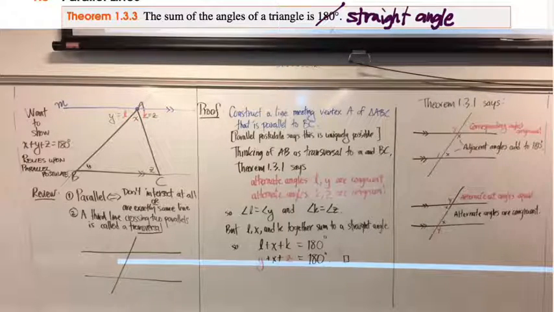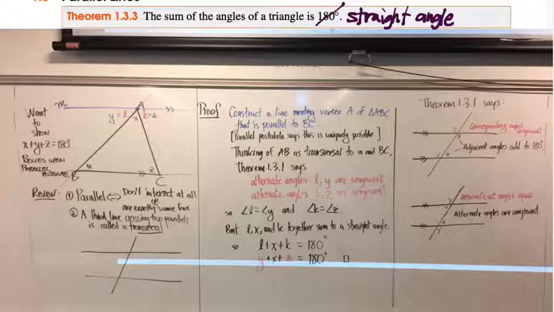In order to do that, what we ended up needing to do was construct that additional parallel line to add to our figure. Right? We could only construct that additional parallel line because we're taking for granted the parallel postulate that says that such a parallel line exists uniquely and we can construct it. If we're not able to do that, then we weren't able to show that the three adjacent angles, the x, the y, the z, were in fact congruent to y and z, where we needed them to be congruent to y and z.